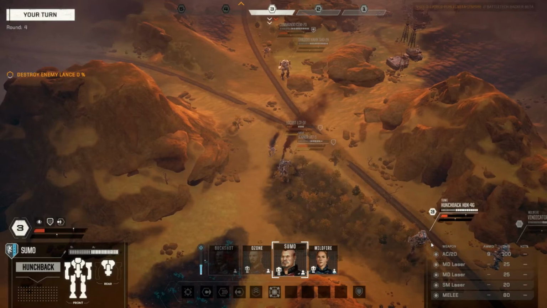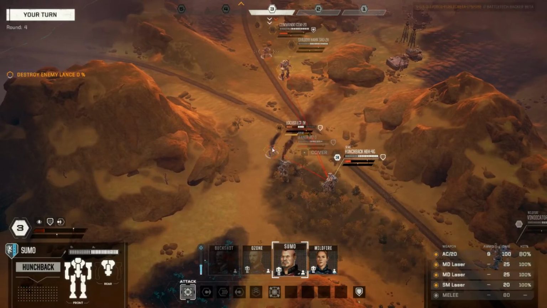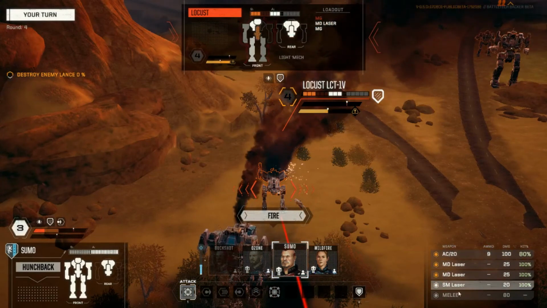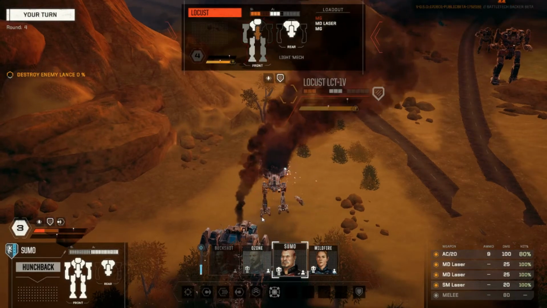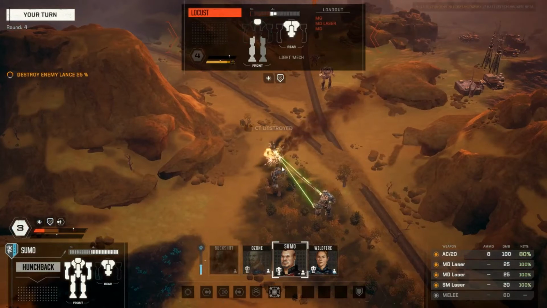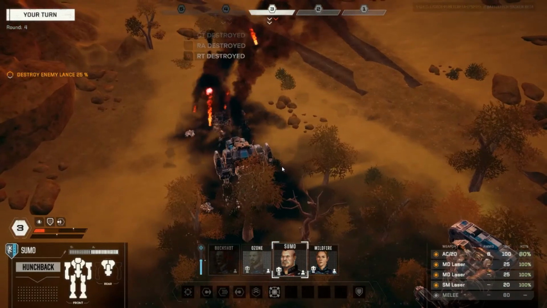I'm on the move. So the Hunchback is again in forest. It's in cover. And it's close enough to the Locust that I would be extremely surprised if it survives this, especially considering the sort of firepower a Hunchback brings to bear. Yep, the Locust is dead. My Locust is dead, so we're about even.